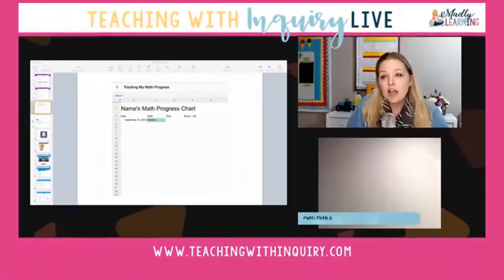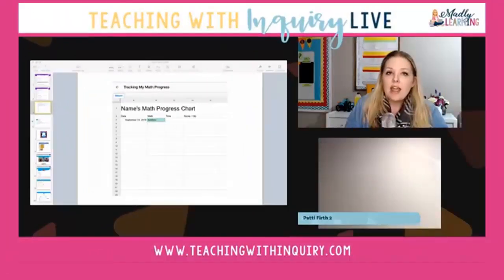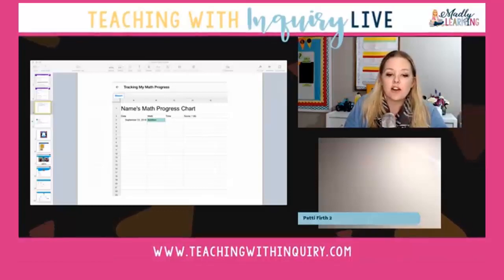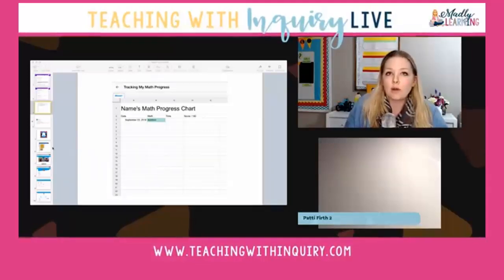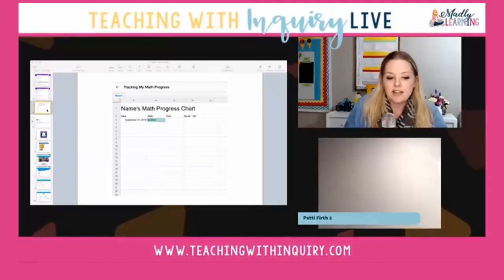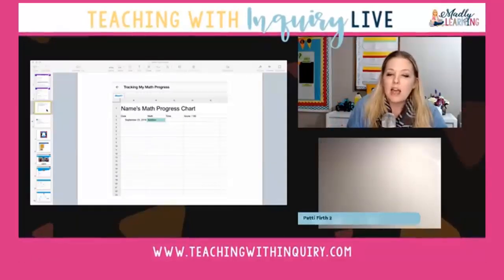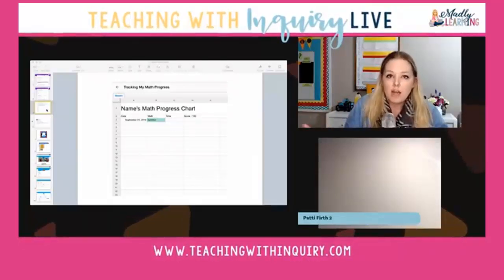Google has their Excel version as Google Sheets. And as students are finishing different tasks, they actually have sheets that are assigned to them in Google Classroom that they can go in and fill out, that lets me know where they are progressing in, say, a timed addition test. So this is just the blank document that a student would fill out. And because I'm using Google Classroom, it actually makes a copy of this for each one of my students with their names on it, automatically saved into everyone's drive.